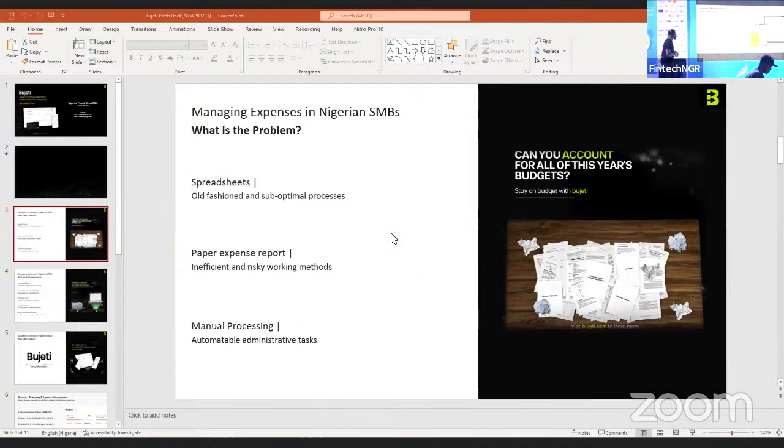Next slide. Very interestingly, on our platform, you are able to spend multi-currency, which means you're not just limited to Naira. You can do USD, you can do Naira, because we know that you have vendors that are not Nigerian and don't spend Naira. Of course, you can also manage your payroll, so you can pay your employees on our platform. And definitely, different companies have different approval flows and different approval levels, so you can also customize your approval levels on our platform.